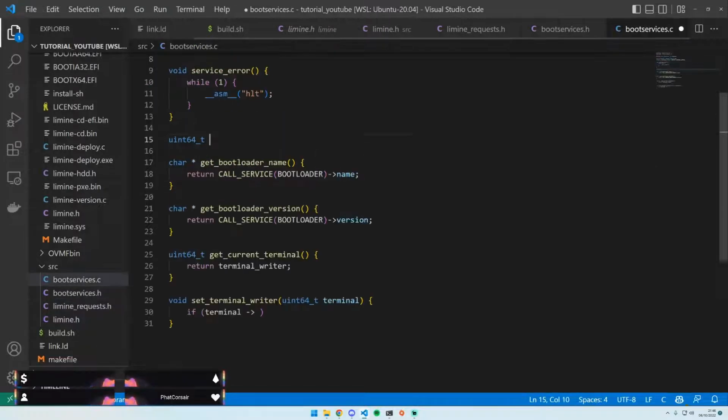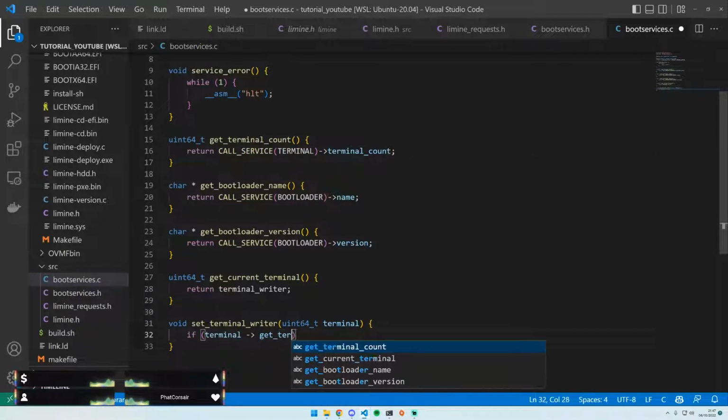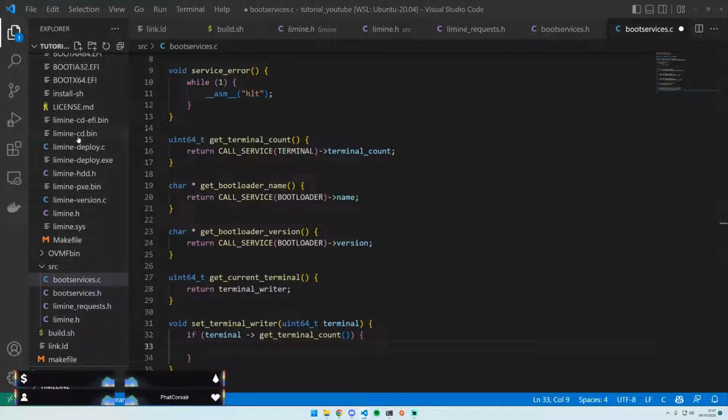So with that, let's create our get terminal count and return call service terminal count. Well, terminal, in this case, the value is terminal count. Okay, so we are gonna check if our requested terminal writer is greater than our terminal count.